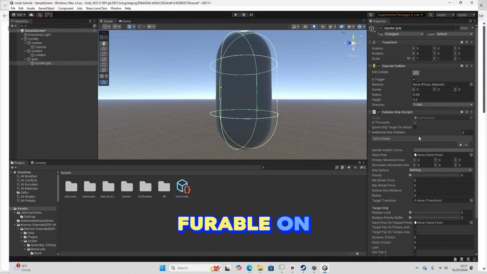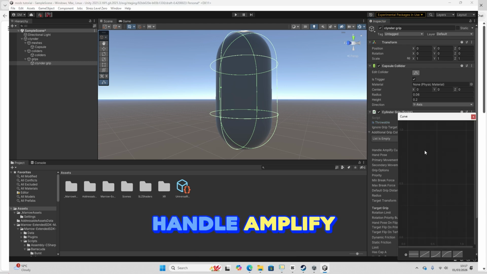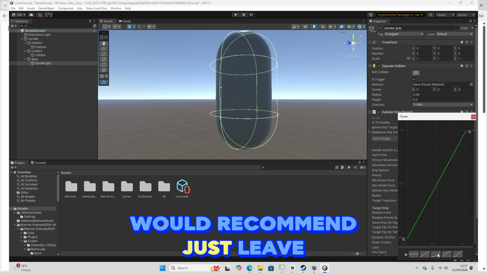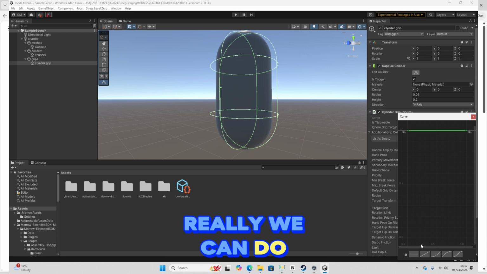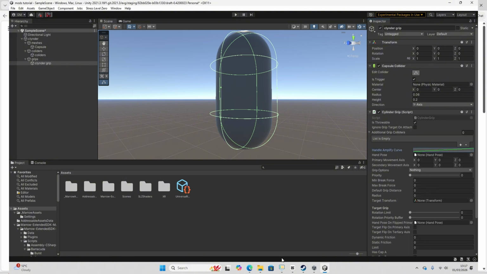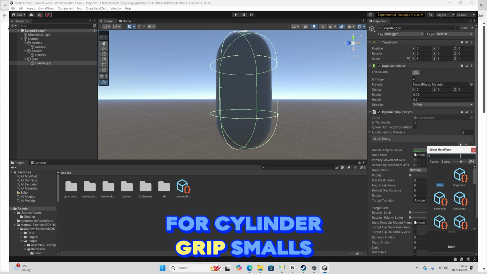Okay, so turn is throwable on, and you don't need to do anything for this. Handle amplify curve, you want to set it to that, or this. Either one of them works really. I'm going to do this one. Okay, and for the hand pose, we're going to look for cylinder grip small.